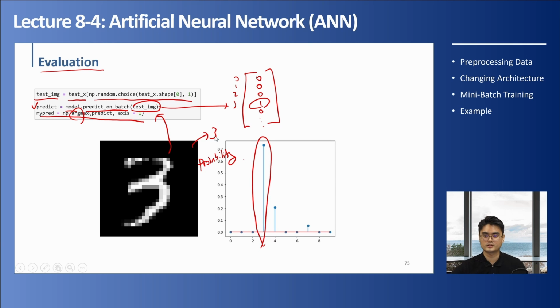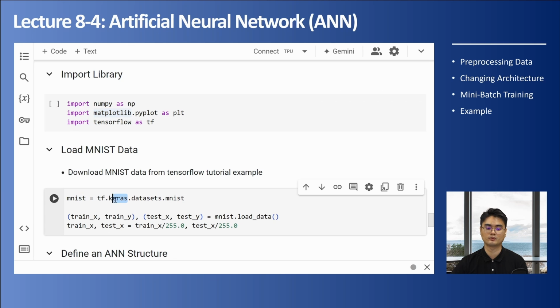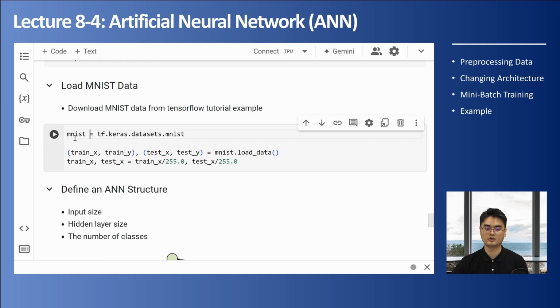So let's try to do this and explain this using Colab. So this is the example of implementing the classification problem of our MNIST data set. The first thing you need to do is import your libraries. We're going to import TensorFlow, NumPy, and Matplotlib, and of course we also need to use Keras, TensorFlow Keras here. So the first thing that we need to do is load our MNIST dataset. Here, MNIST equals tensorflow.keras.datasets.mnist, and I explained all of these in our presentation slides.